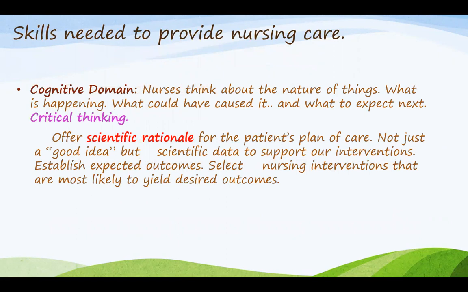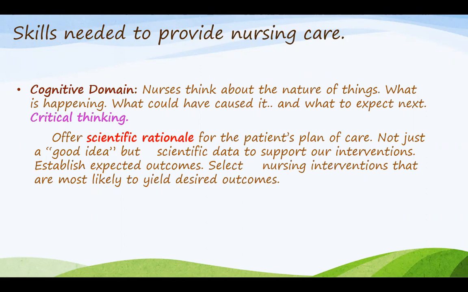The skills that you need to be a nurse are the cognitive domain. So that's what we're starting to teach you now in nursing school. So as a nurse, you need to be still a lot of times and think about things. One of the biggest things you're going to hear yourself saying is, I wonder if. You have to be aware of what's happening. You have to wonder what's happening, what could have caused it, what's going to happen next, what could have been done to prevent it, what can keep it from happening again. All that is part of critical thinking, and that's what you're going to learn in nursing school, is the cognitive domain.